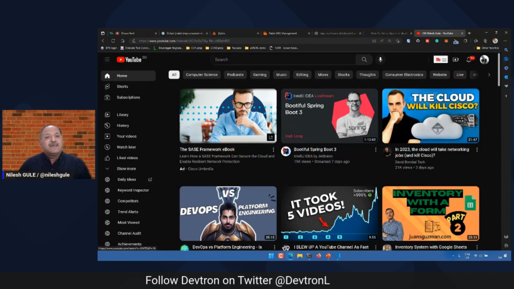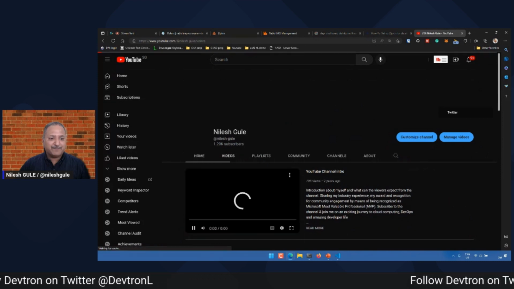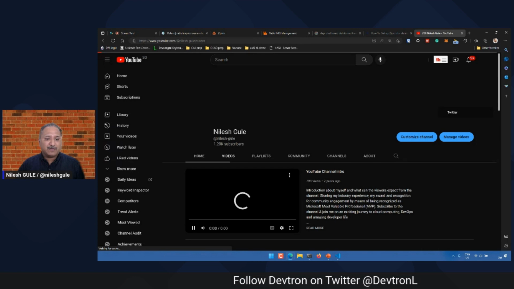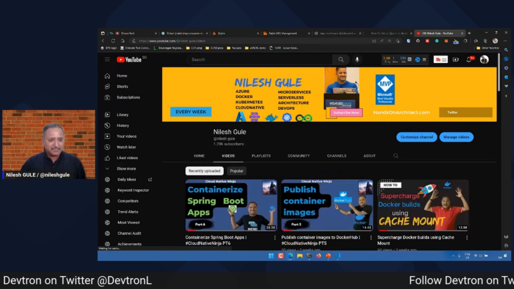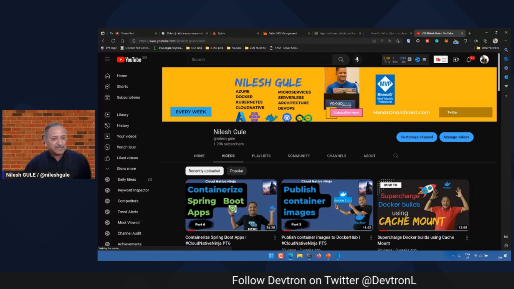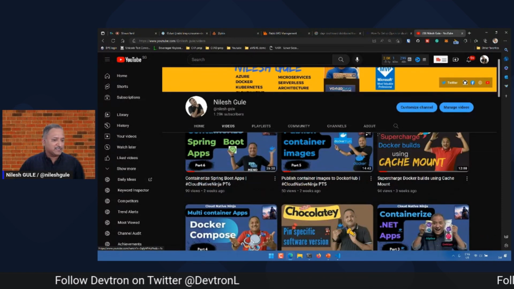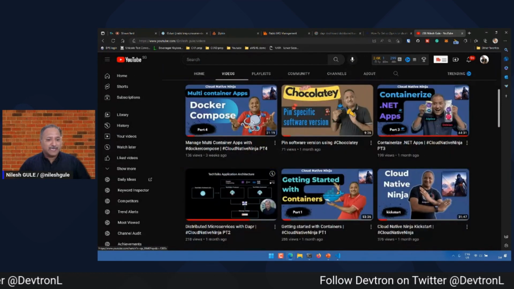I assume that you understand that part, since we are deploying the application to Kubernetes in this case, and those prerequisites are building and pushing the container images to one of the container registries. If you don't know, I suggest that you have a look at these things, where I've talked about containerizing Spring Boot, how to publish these images, how to use Docker Compose, and how to get started with Dapr.